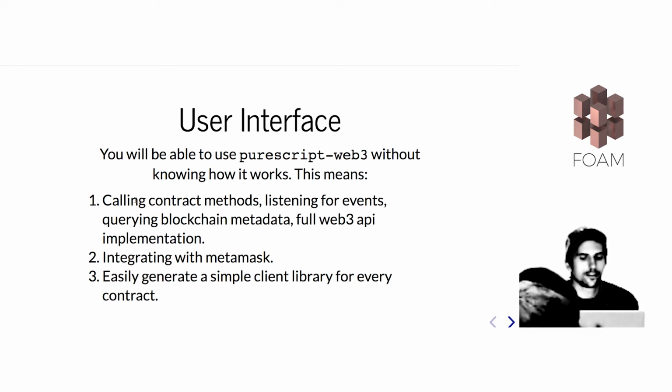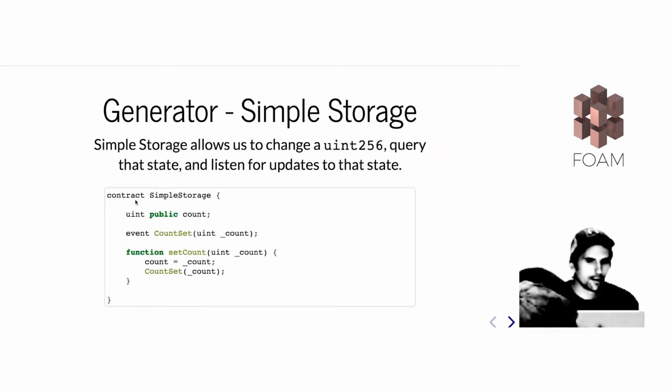Calling contract methods, and then we'll talk about the client libraries generated from the CodeGen tool. So here's a really stupidly simple storage contract. This is like the hello world of blockchain. It's a contract which manages a single count and an event called CountSet. CountSet obviously fires whenever somebody sets the count. If you want to set the count, all you have to do is provide me an integer, and I'll override that one without asking you any questions.